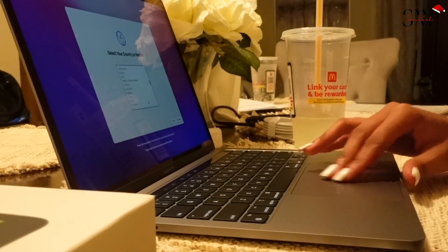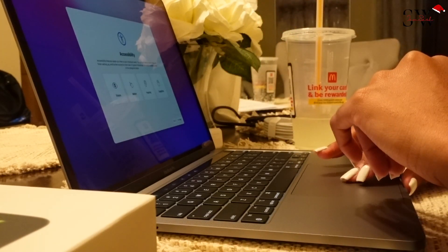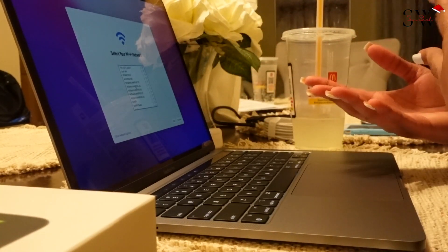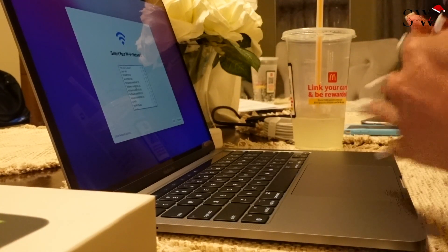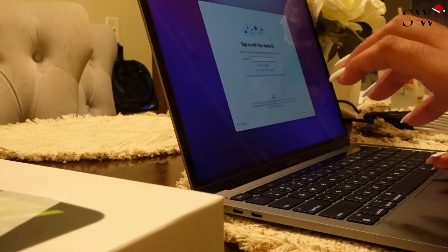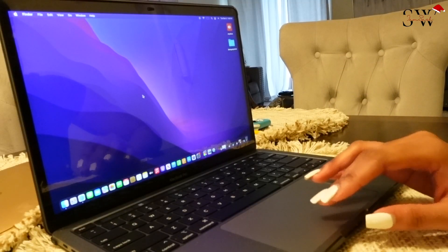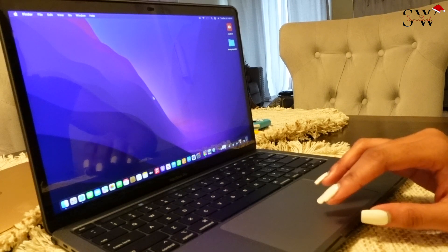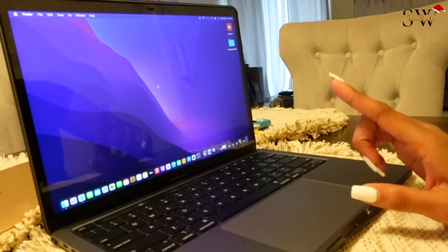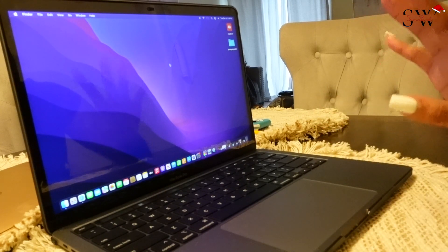They have this thing on the screen — the regular 'Hello' — and you change the language to English. I normally create a new iCloud, and I had to create a new iCloud either way because the MacBook I had just stopped working. I couldn't move from the setup because it was asking me to log into my iCloud — it was sending a code to my Jamaican number that I wasn't getting because I'm not in Jamaica. It took me a while to figure that out.